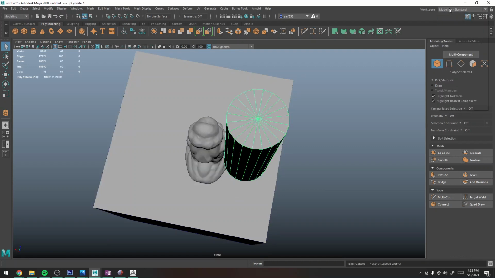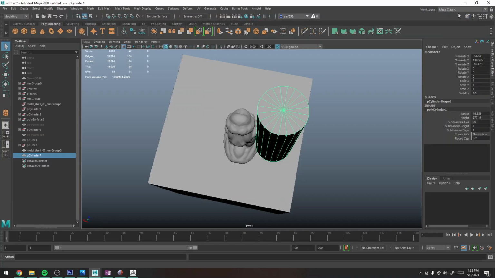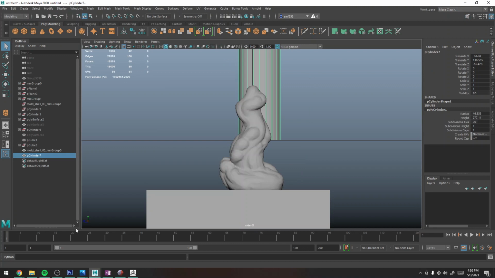Why does this keep messing? Hang on. Where are my settings? This is unacceptable and I hate this. And I used to have a thing in here called like all the stuff and I can't find it and it makes me sad. There we go. Maya Classic. That's what I want. That's what I learned on in 2013. Let's get on with it.